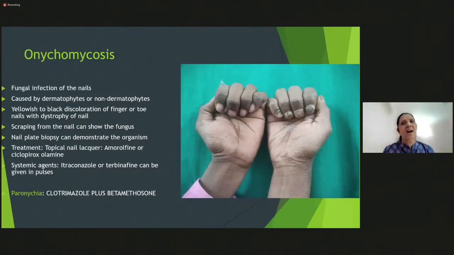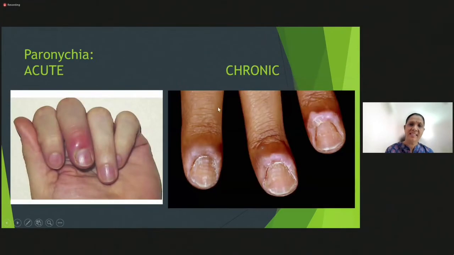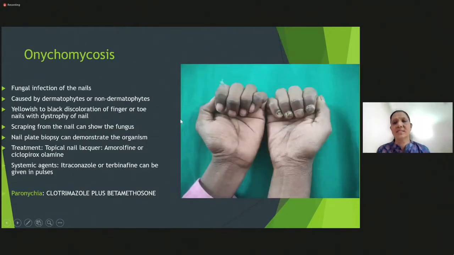Now, some people have asked questions about nails and paronychia, so I'd like to cover that. Onychomycosis is the condition where you see thickened, yellow, dystrophic nails. It's cosmetically disfiguring, and if associated with paronychia, there is pain and inflammation of the surrounding proximal nail fold, which is called paronychia. Onychomycosis could have three causes. It could be Candida, it could be dermatophyte infection, or it could be a non-dermatophyte mold.